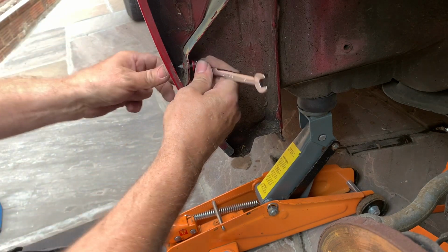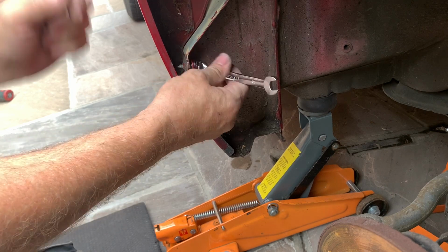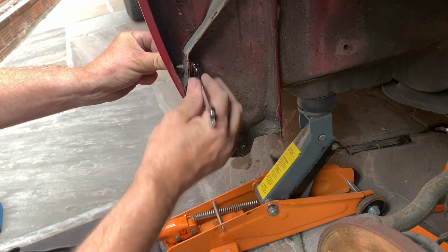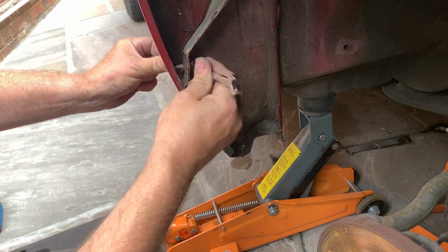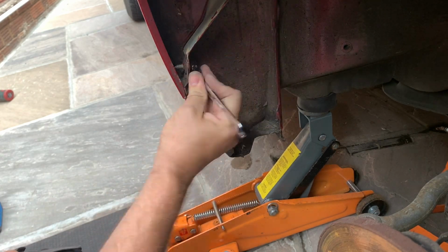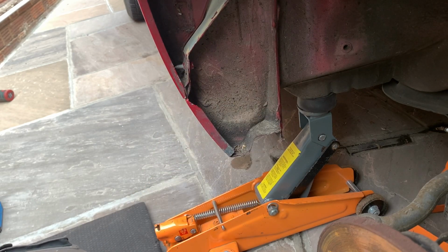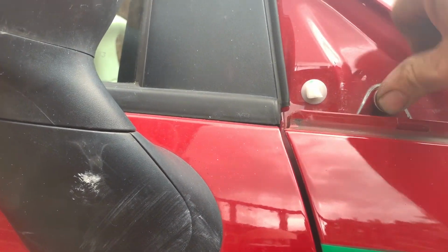And then with the one at the top, you need to adjust it between the two to get the gap right. If you get these gaps right, providing the door's not damaged, then the gap should just fall into place at the front. Right, so that's tight. That one there is tight. I'll get the spanner off. That's it. And then we'll go up to the top one and do that one. As you can see, the gap down there is pretty equal all the way down. So then we just do that one up tight.